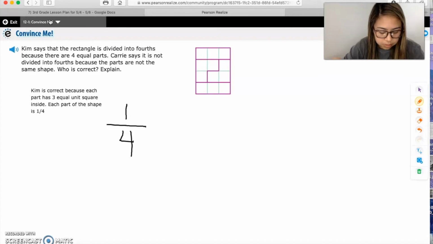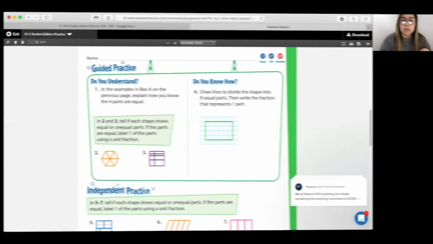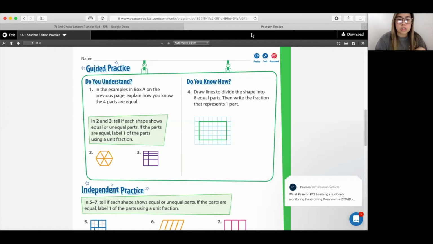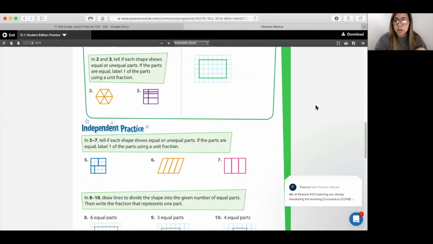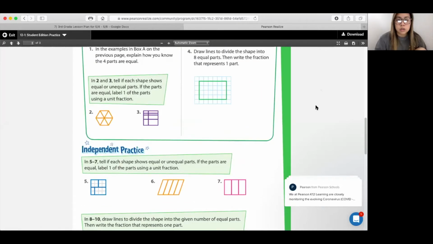We are going to go ahead and move on to your guided practice and your independent practice, and that's going to be on 439. Okay, so I actually had to move on to Zoom. That way I can screen record and draw at the same time. So your guided practice is on 439. You only have to do problems 1 through 10 today. So actually I'm going to try to do most of it with you. So I would stay on. Don't try to leave my video. I'm going to try to help you with this.